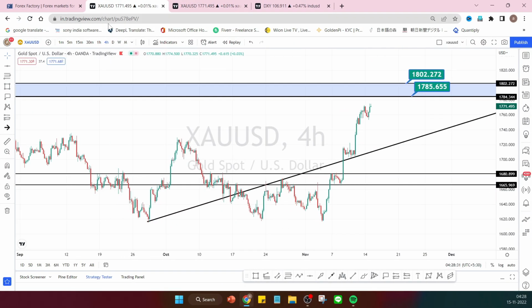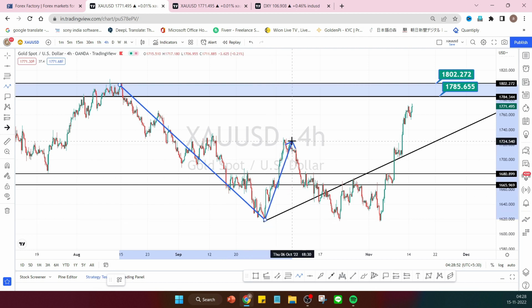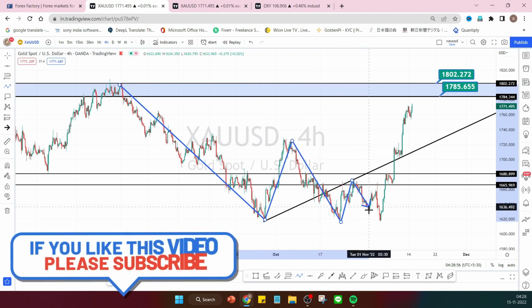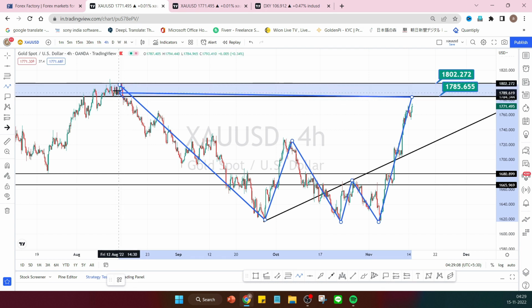I'm in 4 hours time frame now. When we look at the price action in 4 hours time frame, we know that from the resistance level of 1800 it came on a bearish trend, then it made a triple bottom pattern, and we have noticed a price action to bounce back on the bullish side retracement. And from the past price action we know that this is where the bearish trend has started. So this level between 1800 to 1785 will be acting as a strong resistance when the price action tries to bounce back on the bullish side retracement.